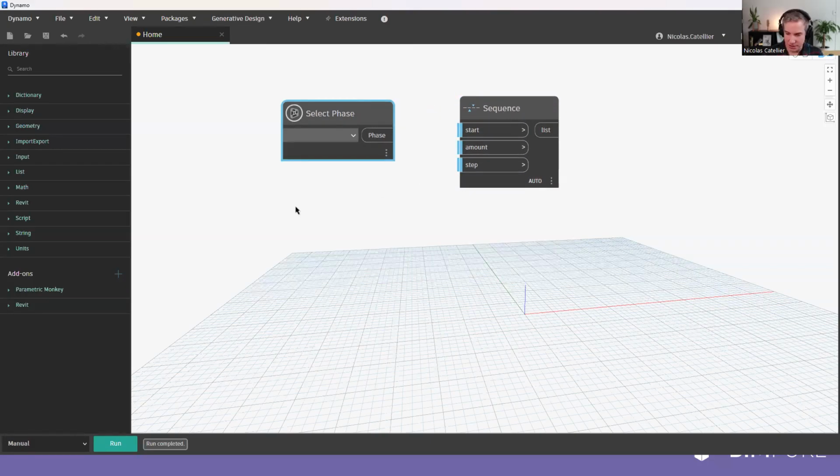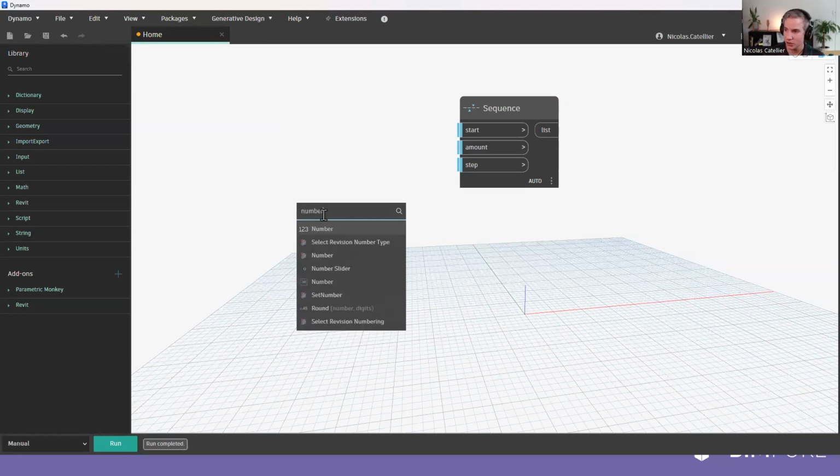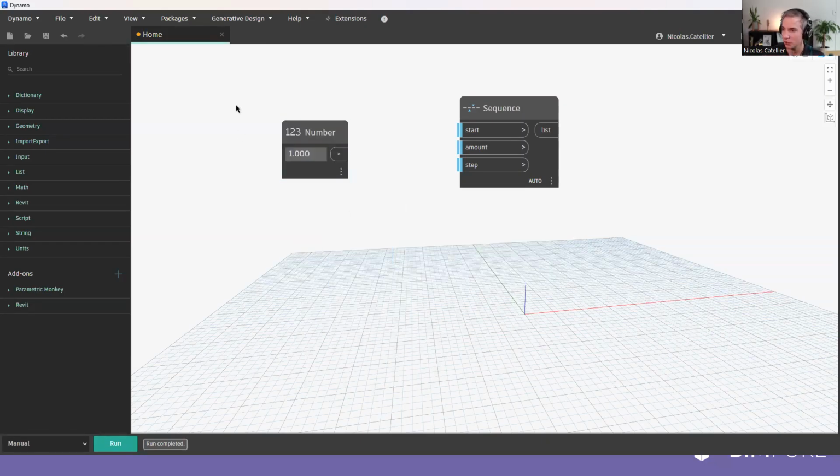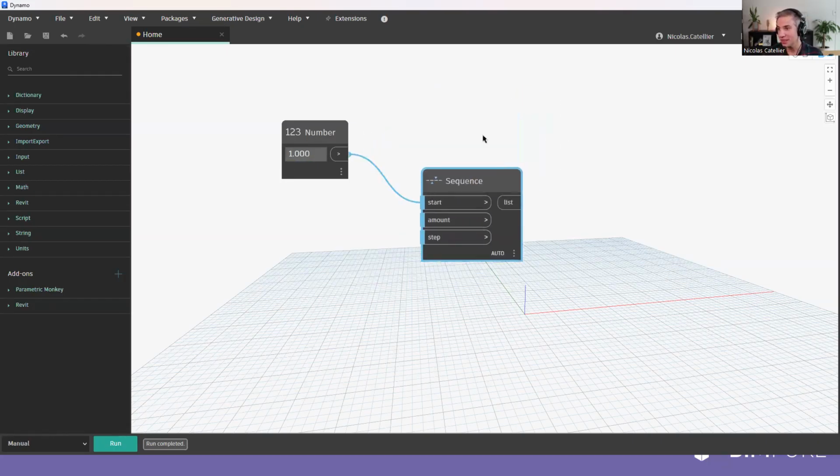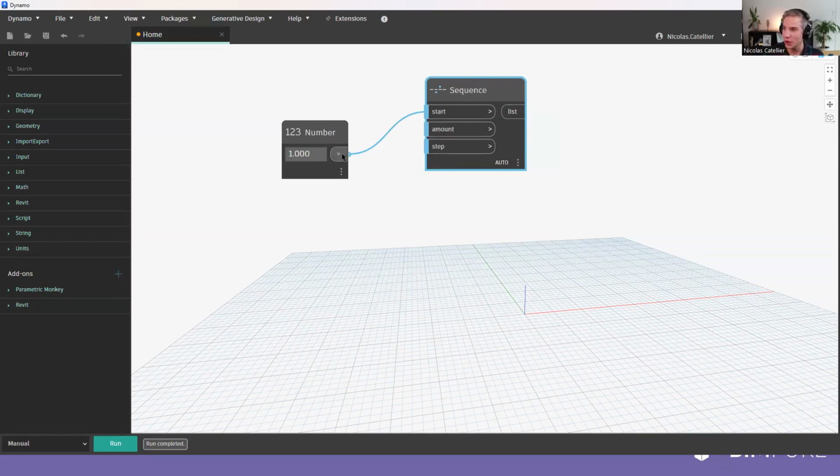Okay, let me bring a node called number. Let's say I have number 1. I can change this input manually. And you can see there's this arrow, so I can plug this output into an input of another node. And when I move the node, you can see that this wire stays connected. So that's a small script, but some people make fun of Dynamo on very large scripts, calling it spaghetti because there are so many wires that it does look like spaghetti sometimes.